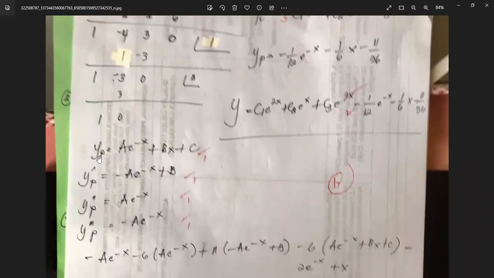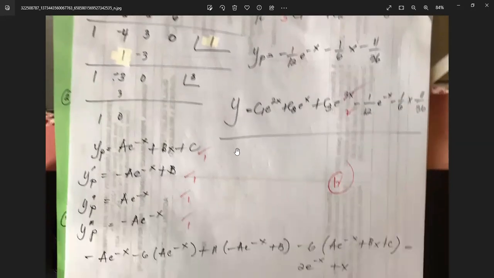Then since I have until the third derivative, I need to get the derivatives of this form of my particular solution. Now, if you did it piece by piece, like you only had this first followed by this, it's fine. But in my case, I want to shorten the solution, so I have placed everything here. So the answer would still be the same if you do it piece by piece. So your first derivative would be this one. Your second derivative would be this, and your third derivative would be this.